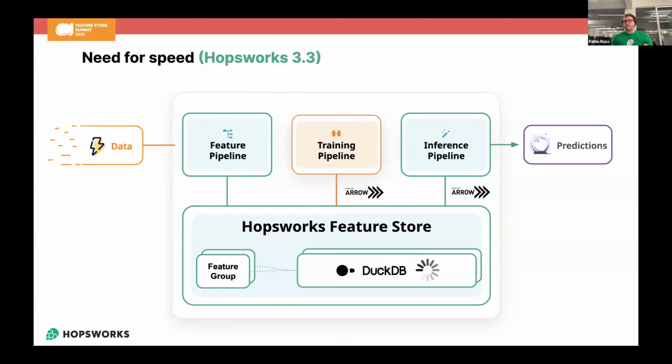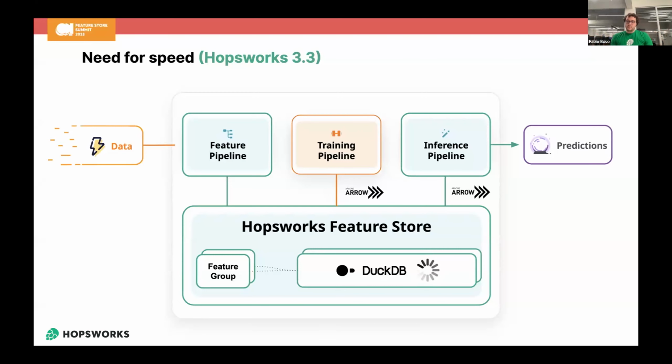And Arrow Flight is a protocol to ship data between client and server in a way so that you don't have to do a bunch of deserialization. You don't have to go from columnar format, which is the typical way the data is stored in a feature store, to row format, which is JDBC, and back into a columnar format, which is a data frame in Pandas. So with Arrow Flight, you can do end-to-end without deserialization.